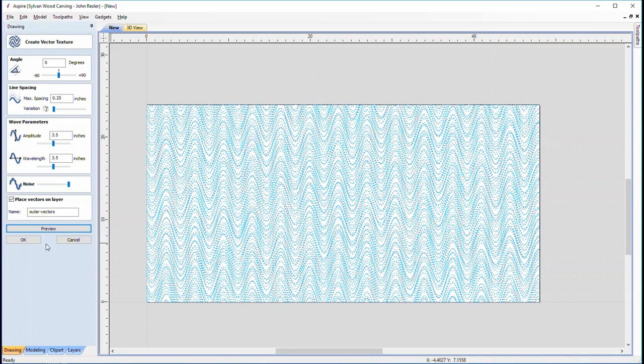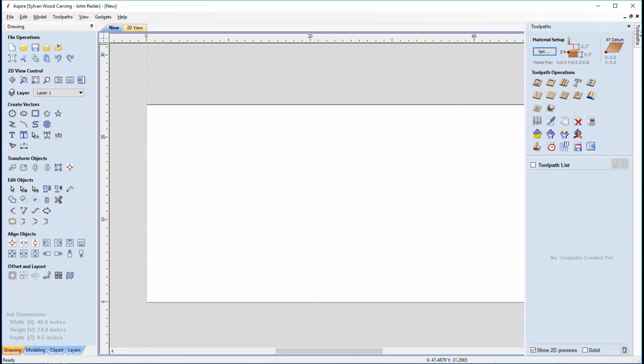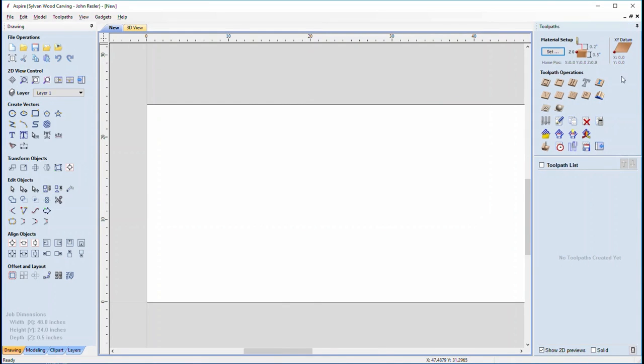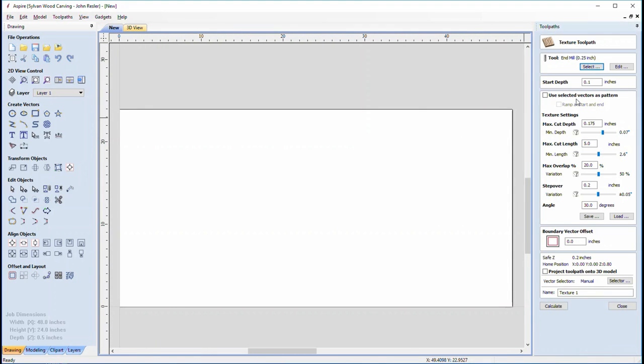Okay, so let's cancel that out, and now let's go over to a tool that I believe may be in Vectric VCarve Pro. I'm unsure about that, but I'm using it here in Aspire because that's what I have. And so we come through here, and basically, once again, we're just filling out a form for how we want this to show.